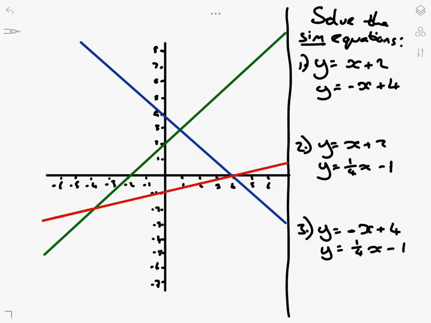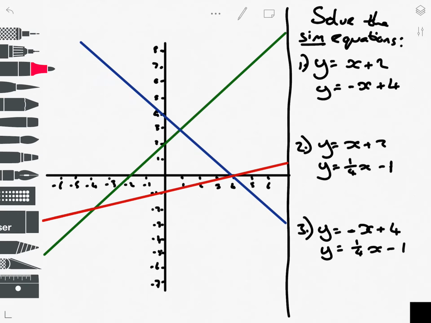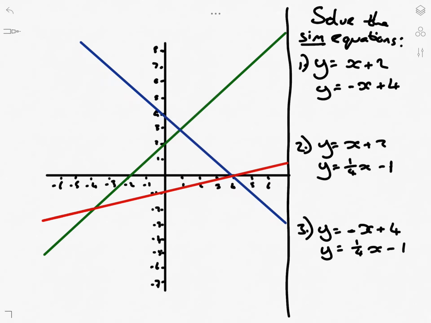So our first step is to identify which one's which. So we have blue, green and red. Let's start off with green. The easiest way to identify which one's which is just looking at the intercept. They all have different intercepts, so they all have different plus c's. The bit that's plus c is going to be different for each of them. So we're looking for one with an intercept of 2, so it has to be plus 2. Oh, so this one.